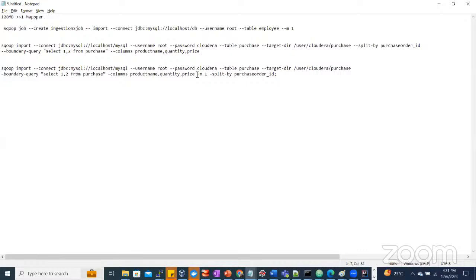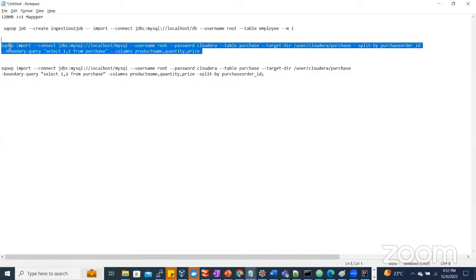And if we use a single mapper, then it will kill the whole concept of parallelism. So we never use this option. And then split by is required because we have an ID column, and that ID is a column with a different name, the primary key column. So we need to declare, okay, our ID column is this, do the split based on this column. So it will generate boundary query on the basis of that. Now we can execute this and check that it fetches selective rows, selective columns.